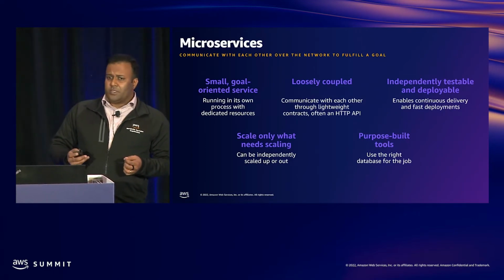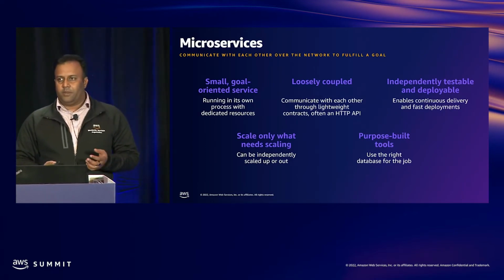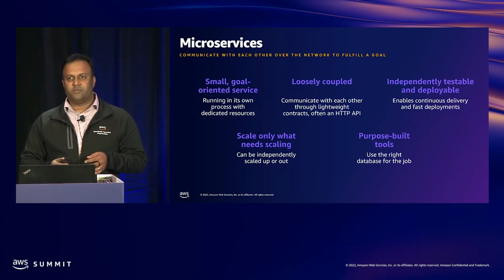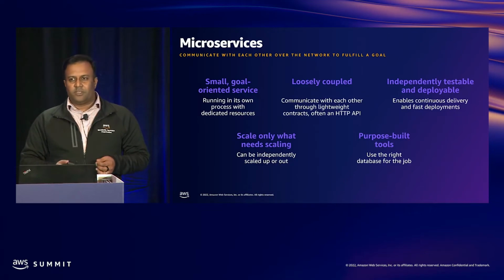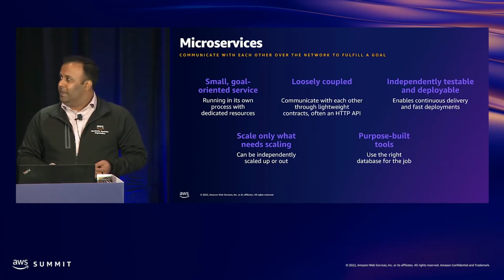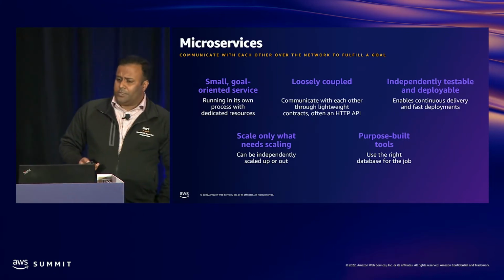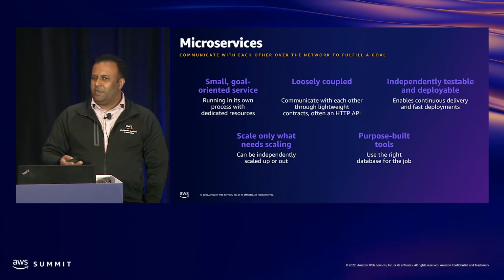And a lot of these microservices need to be loosely coupled. I mean, you need to have very loosely coupled but tight cohesion for some of these services. Each of these microservices interacts with one another based on simple API calls, and often it's REST APIs. You also want to make this independently testable and deployable.